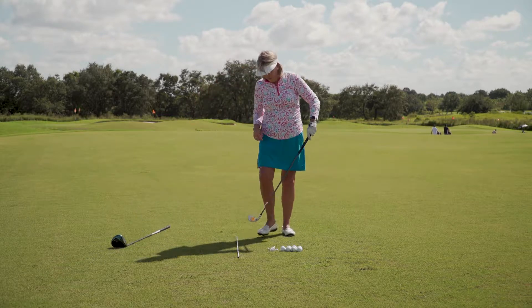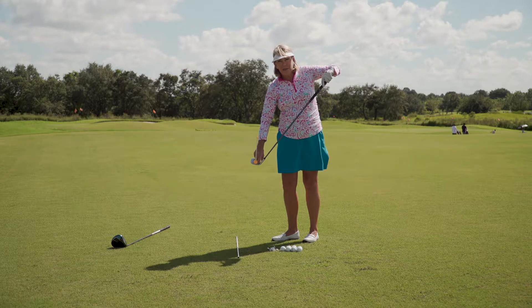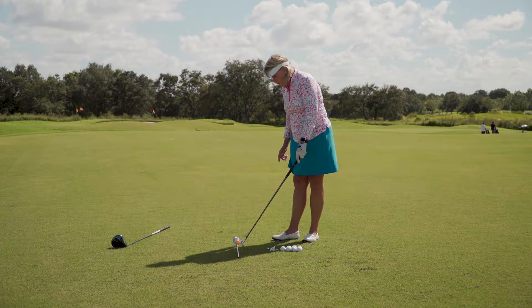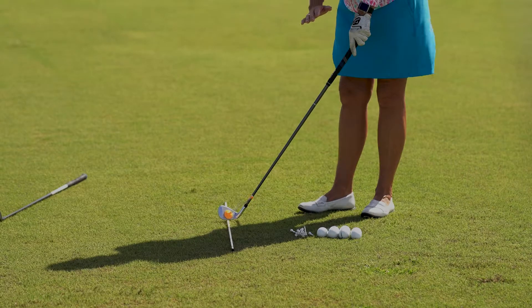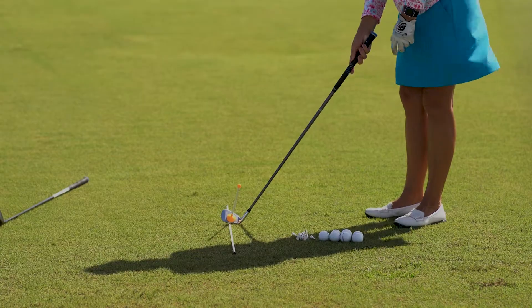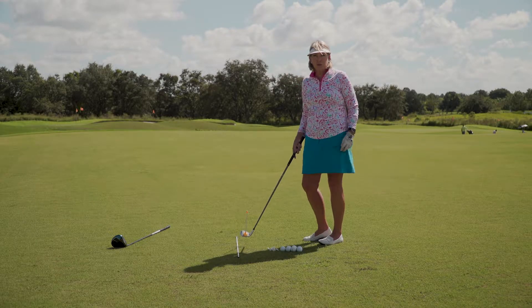So how do we set the face square? These two vertical lines on the face — be sure that they're pointing at the target where you want the ball to go. If you let it sit flat, it goes left; the face is closed. If it goes way right, the face is open and the ball is going to go to the right. If you start the face straight, swing it up and bring it back to straight, the ball will go straight.